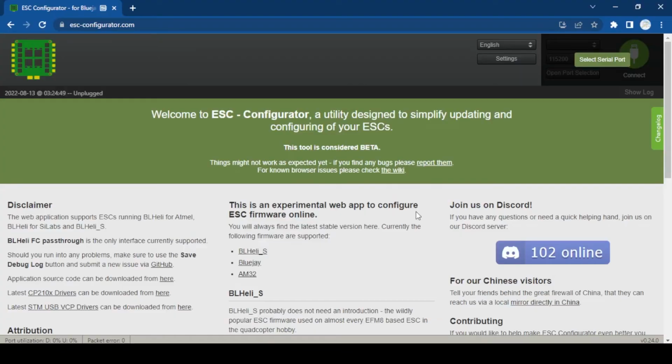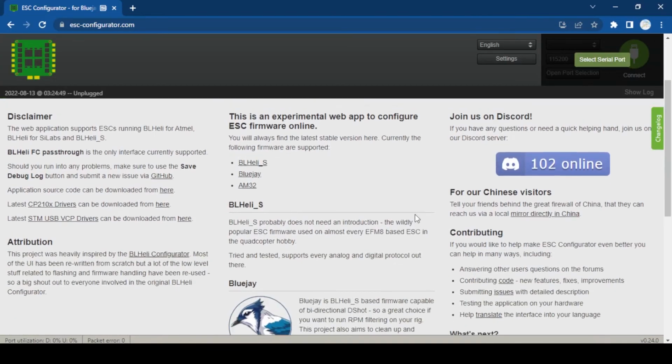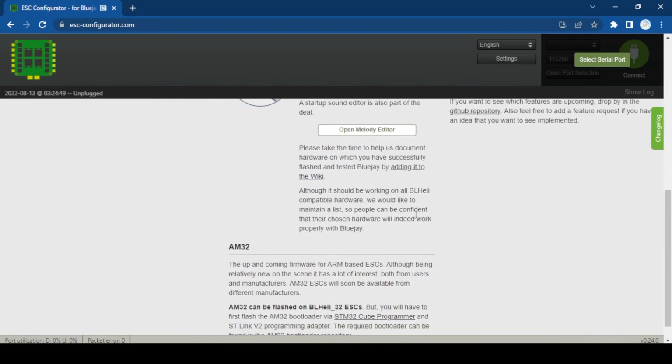Did you notice that it's all for free? Anyone can access this website and flash it into any one of their BLHeli_S ESCs. And the guys who made this just released a banger of a software for absolutely free, and on their front page they don't even put ads or a freaking donation button. These guys got class lah.